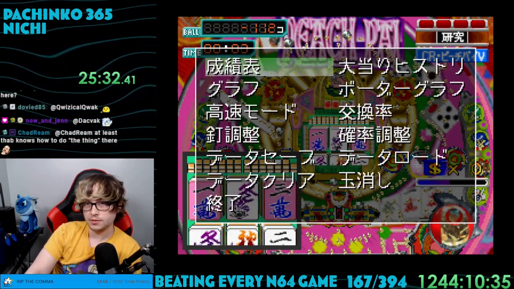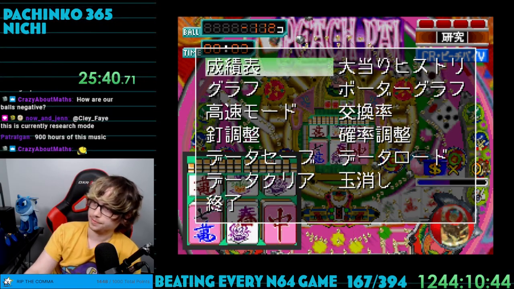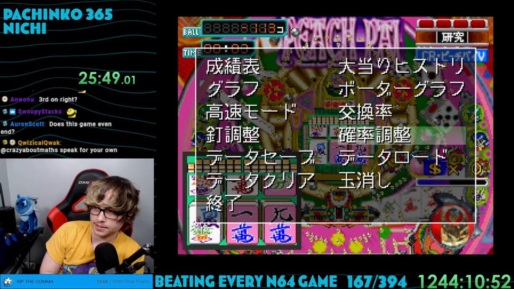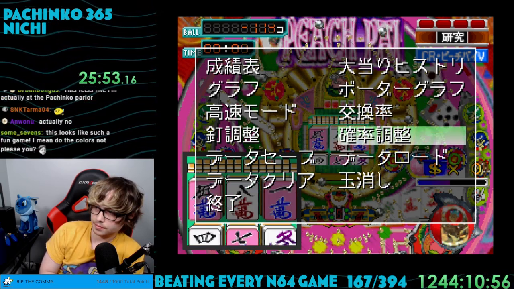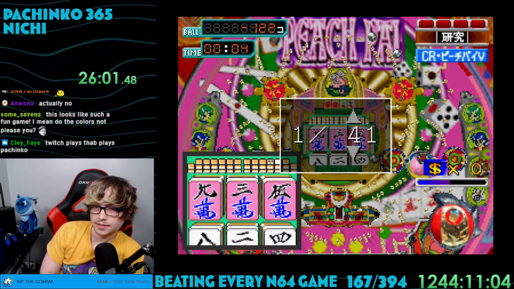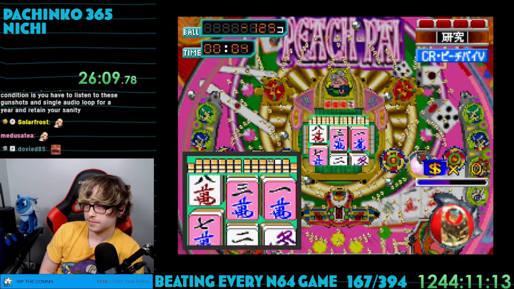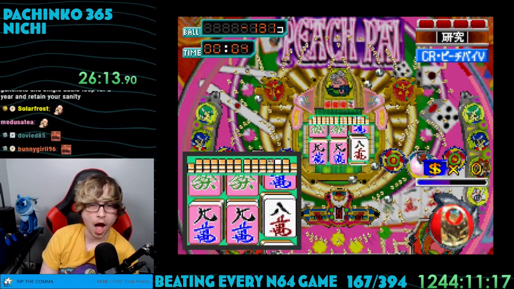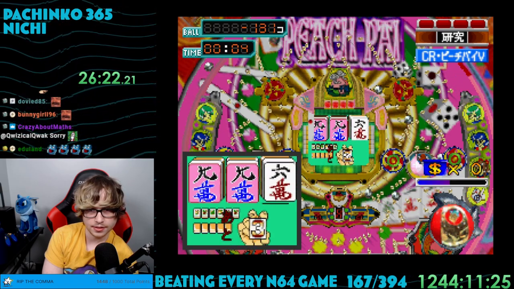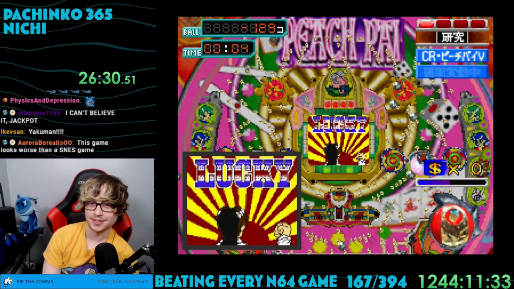Do any of these mention the percentage or jackpot? Nope, I'm pressing nothing. Oh, probability adjustment. Is it this one? Yeah. Make this a little easier. My God, Sumo! Yeah.